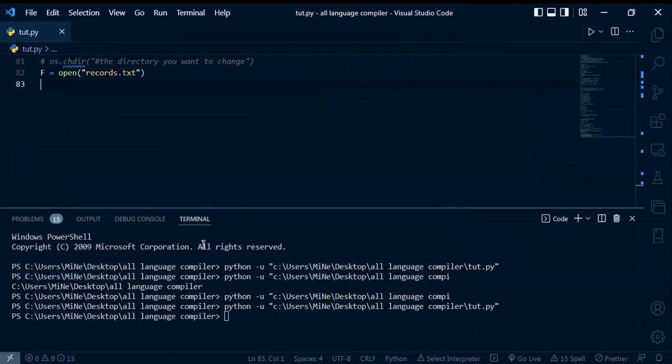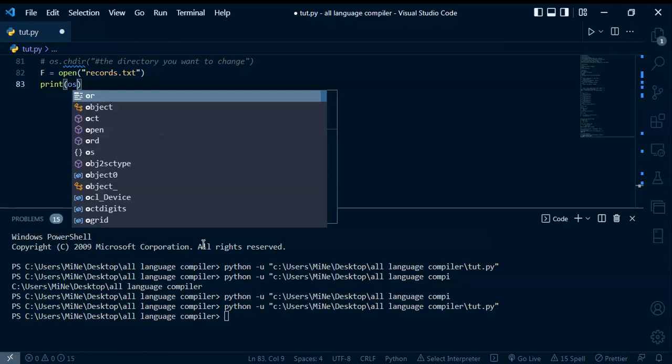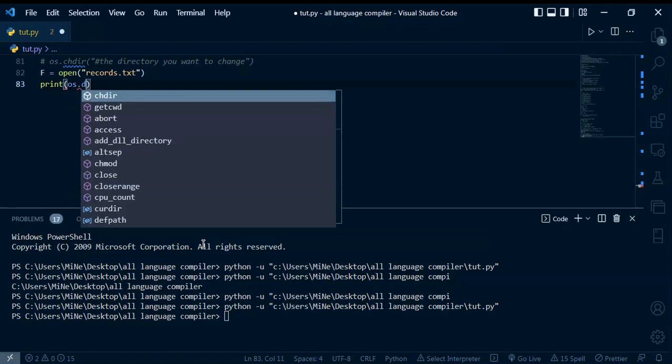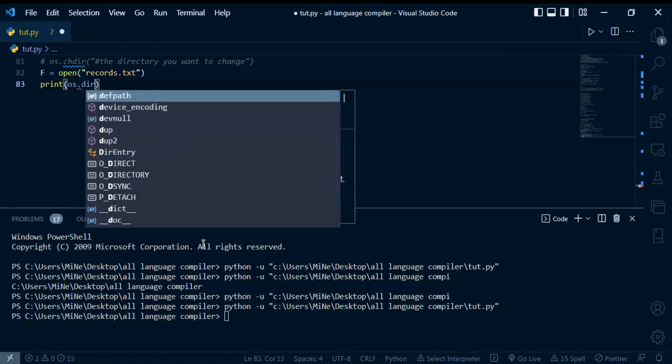Okay, now we can list the directory. Here we can print os.listdir.